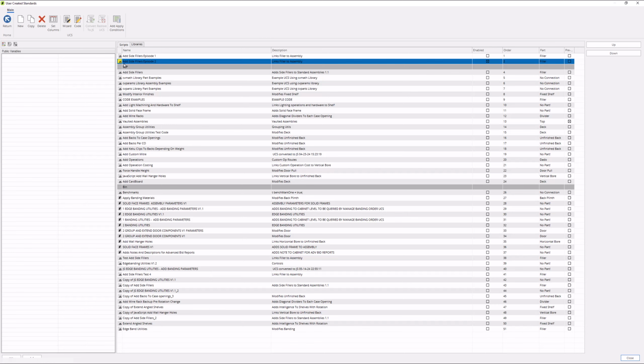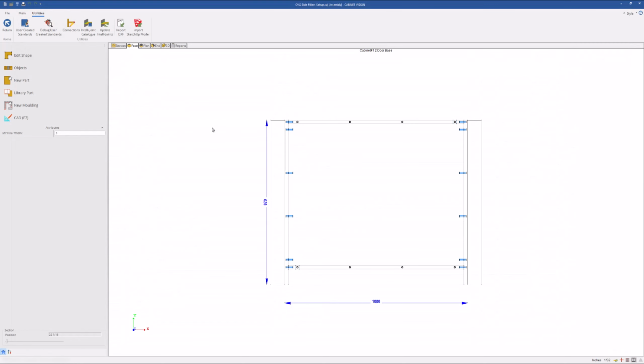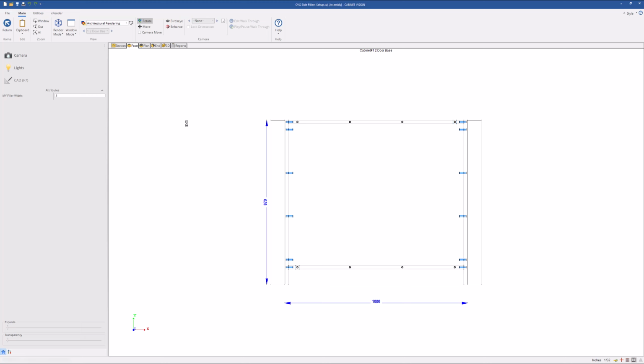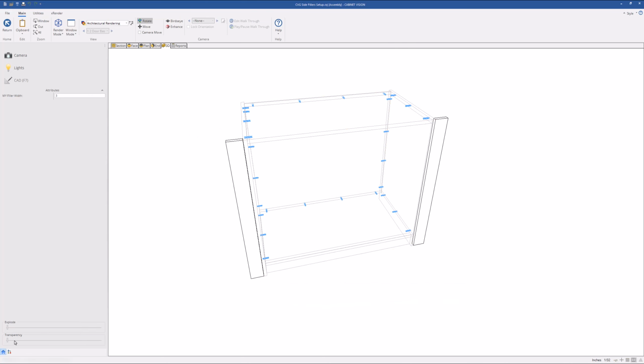So in our current UCS, if I look at the apply conditions, the fillers are actually being applied to the cabinet level. And if I just return down and take a look at 3D and into my object tree, you'll see that the fillers belong to the base assembly itself. And currently the height of the filler is defined by the base assembly, which is great if I don't want to do something like extend my end panels.